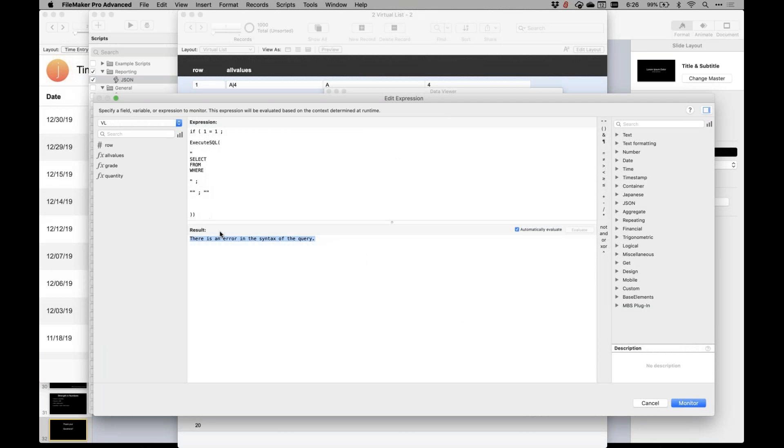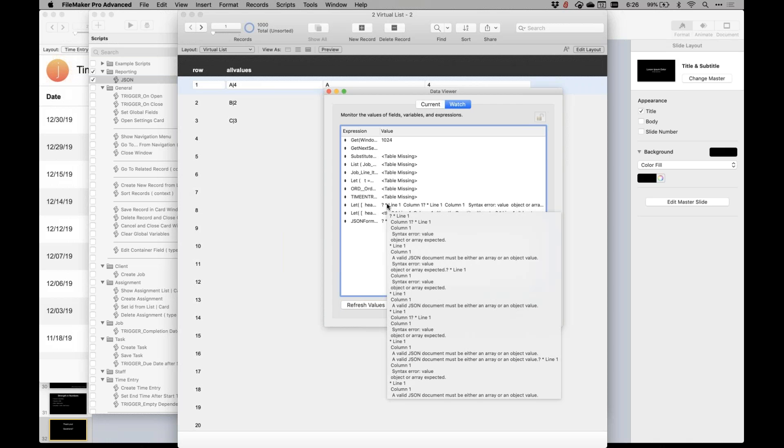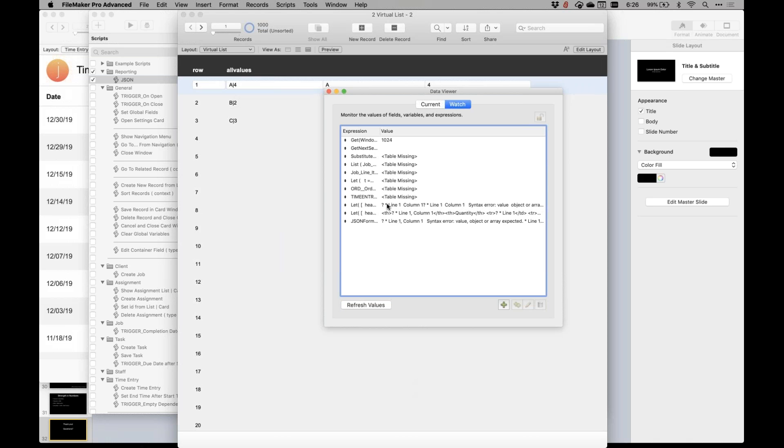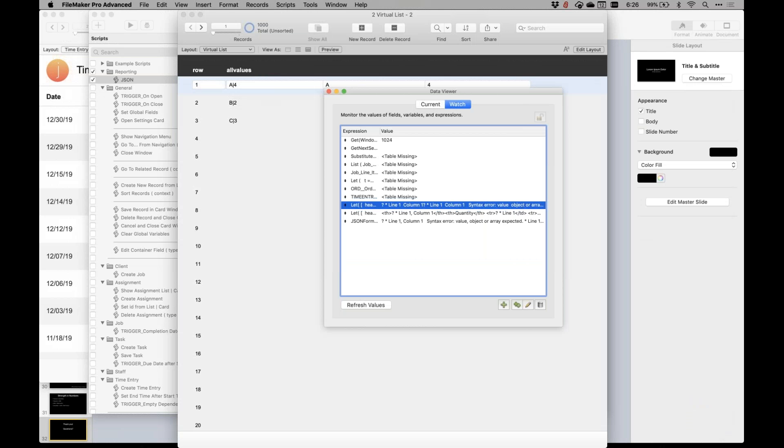As you work through Execute SQL and JSON, you'll get really familiar with all the error messages. They'll haunt your dreams a little bit, but you start getting better and understanding what those errors mean. The JSON one always makes me mad — it just won't stop yelling at me. Can you use a virtual list with multi-users? It works perfectly because every user it's local to — it's using global variables or global fields, it's specific to your user, your session. You and another user could technically be in the same virtual list and do your different finds or collect data differently and it would never interfere. The only issue would be if you actually deleted a record. That's probably one of my favorite features about virtual lists.